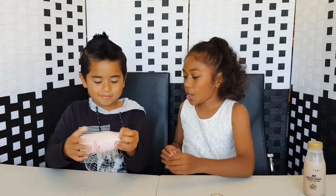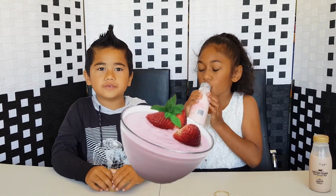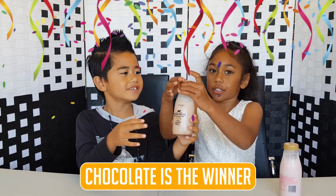Now we need to shake it. Shake it up, shake it up. Is it good? It tastes like yogurt. Ew! So gross. It's so good. Oh, I admit it. It does taste like a little bit of yogurt. This one is the best. The crown goes to chocolate.